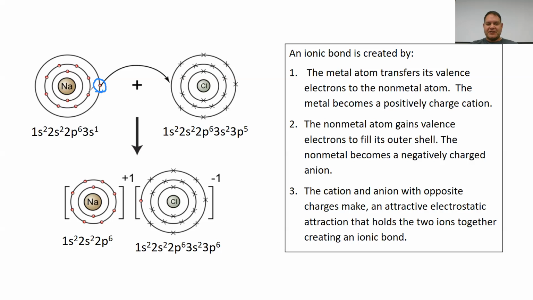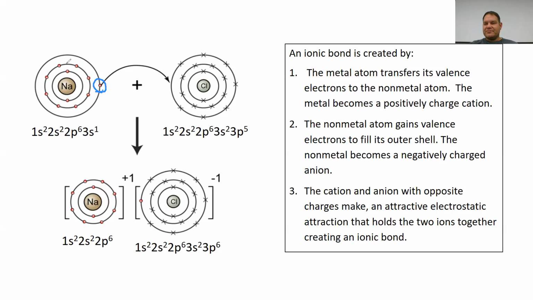And look at the next shell in, right? How many electrons are in that next shell? Well, there's 8 of them. Look at 1, 2, 3, 4, 5, 6, 7, 8. So if sodium can ionize this 1 electron, it will now have 8 electrons in its valence shell, which will make it a full electron shell, or a complete octet.